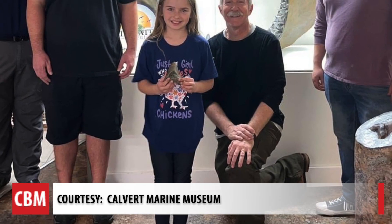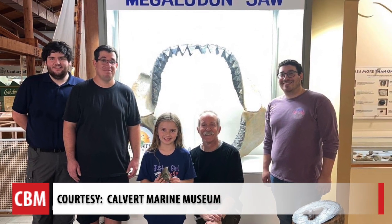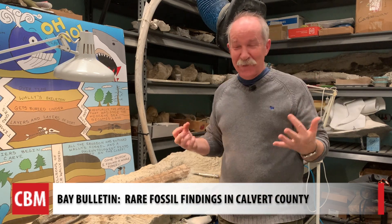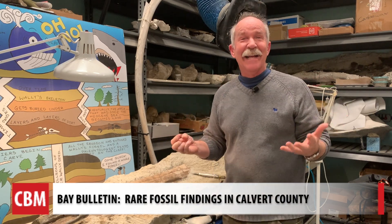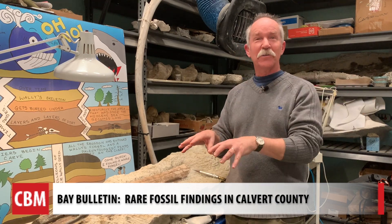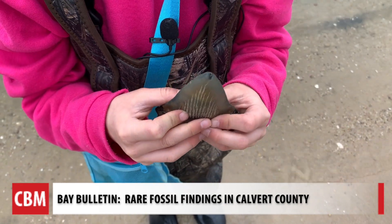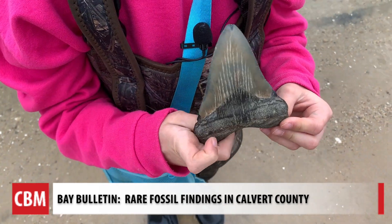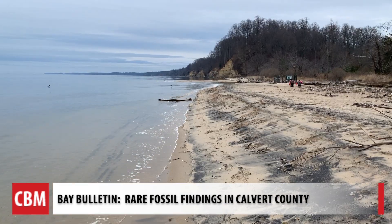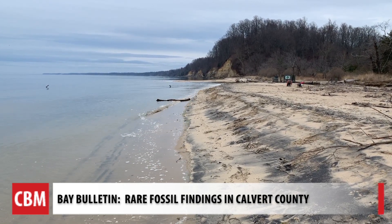They took the mega-tooth into Dr. Stephen Gottfried, the curator of paleontology at Calvert Marine Museum. Fossils are just incredibly amazing — they're like these little snapshots of organisms that are no longer alive today. We can tell what size the shark it came from, and that tells us how old it was as an individual. It also tells us, based on where she found it, that that kind of shark was here on Earth at that time.